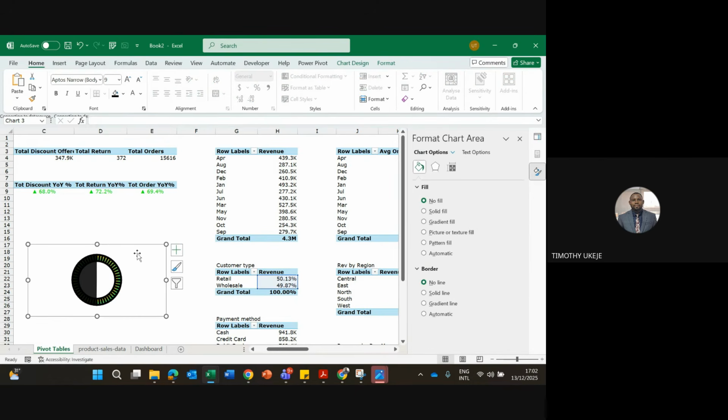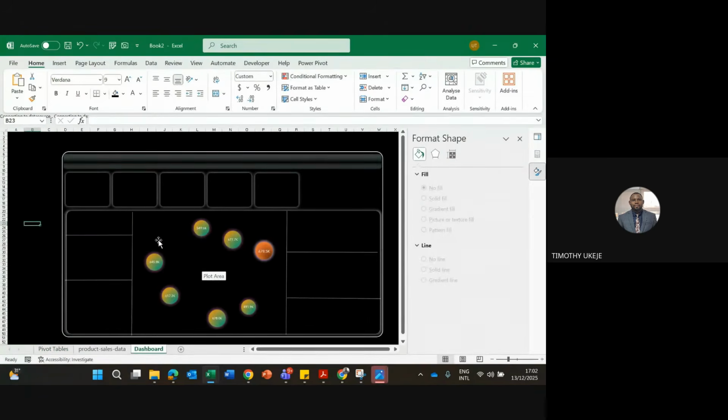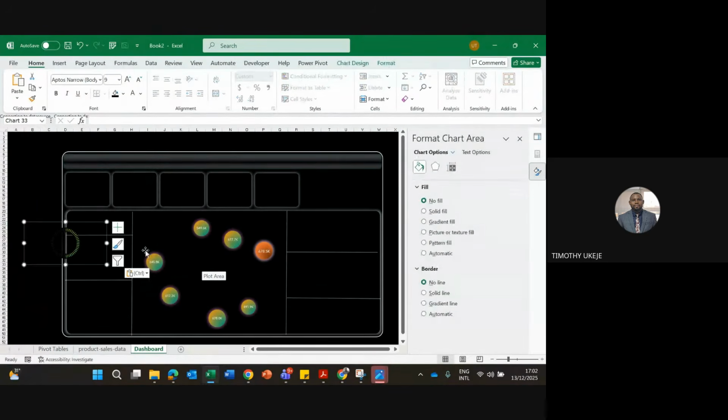Okay, so what I need to do is, this is no fill, no border. I take this to my dashboard and I drop it here. Exactly this way I want it.